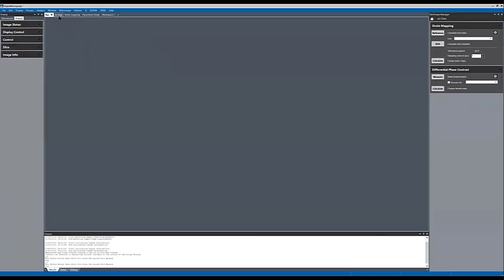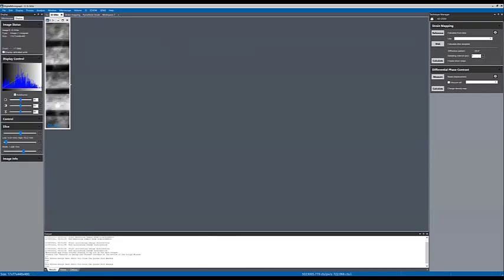Okay, so the next one, I'm going to move on to strain mapping. So here is my, again, 4-dimensional data set. This is a sample made of layers of silicon, germanium, silicon, germanium, with increasing germanium content in the layers as we go from top to the bottom. And because there is germanium in the silicon germanium layer, in the growth direction, we expect to have strain. So let's see if we get that.